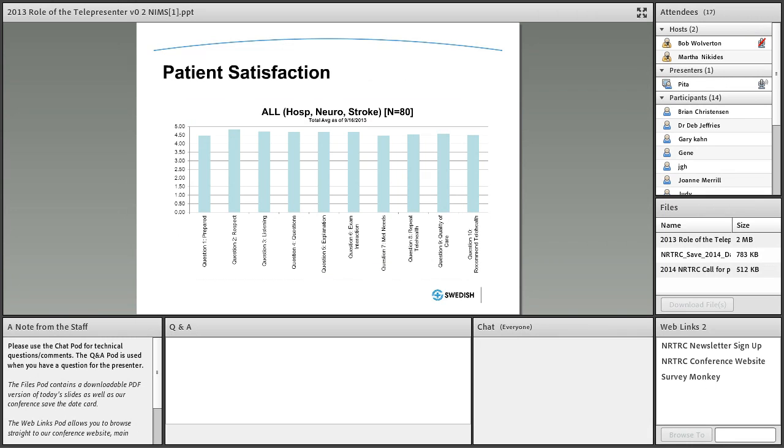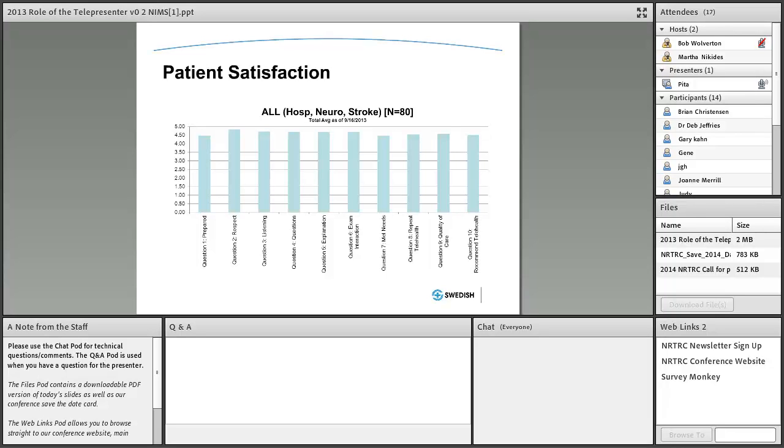And then part of ongoing program evaluation is really finding out from the patient what this feels like for them. We were very interested and concerned about the patient experience and their perspective. Just because it looks good and we think it's good doesn't mean that it is good for the patient. And we've been pleasantly surprised.